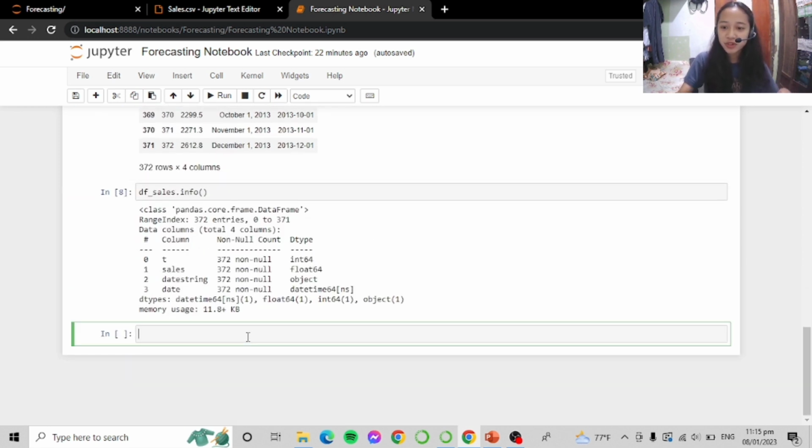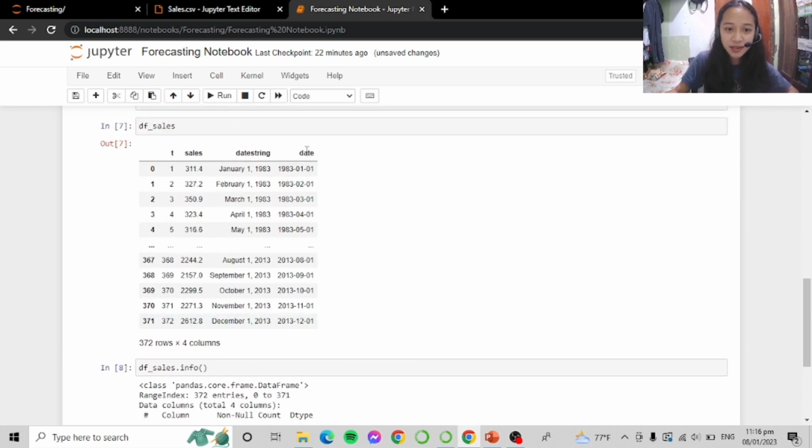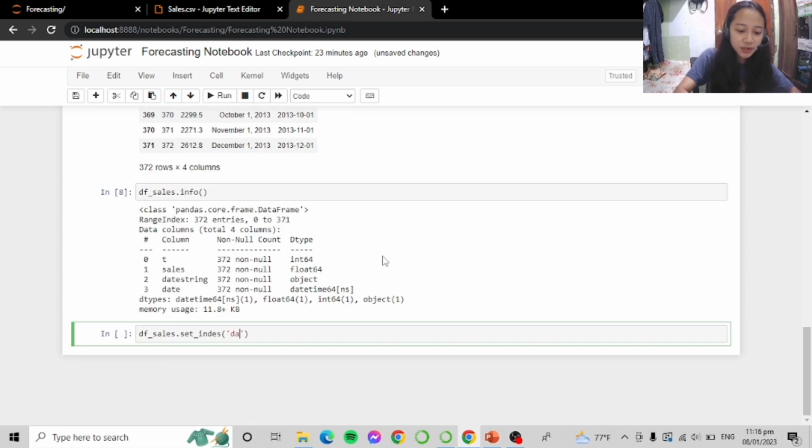So, para malipat yun, we write the data frame name, df sales, and then para ma-set natin yung index, set_index, and then parenthesis, yung column na gusto nating ilipat. Ang gusto kong ilipat yung date, ililipat dito sa mga indices. So, I write date, and then inplace equals True.